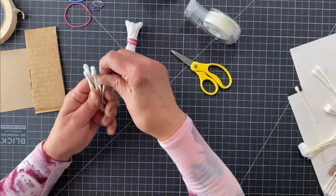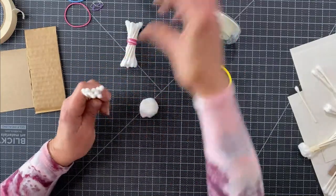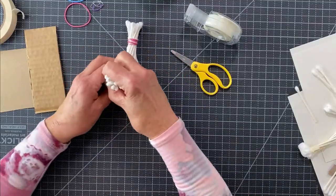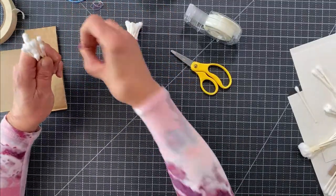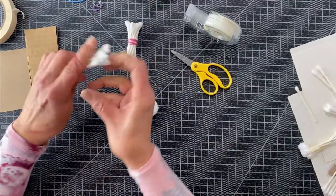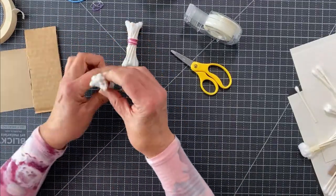Let's go with 10. Let's go with 12. I have lots of Q-tips. So I have my Q-tips and I'm going to put my rubber band around the center. Not super tight. Don't get your finger stuck.